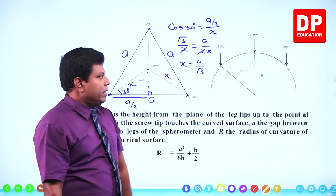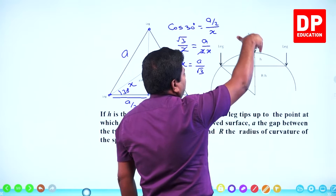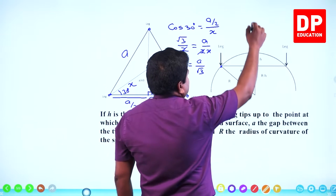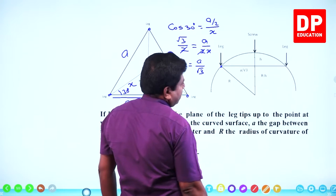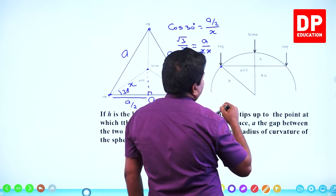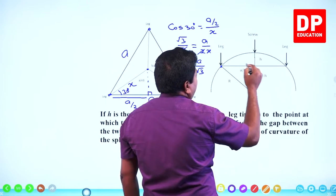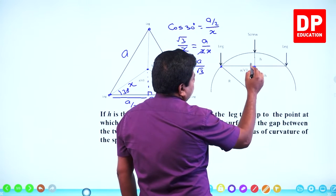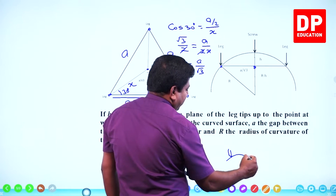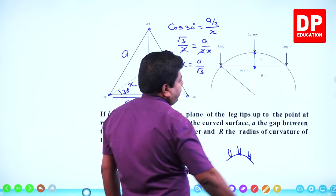Right. Keep it aside. Now, this is the curved surface. This is how we have kept the spherometer. You can see one leg here, another leg there. The screw is here. Now, when we bring down the screw, earlier, what did we do? The three legs and the screw were all in the same plane. That means the screw would have come up to this point. When we took the reading one, the screw was here. Now, on the curved surface, you keep one leg here, and the middle screw here, another leg is behind. This is how you are getting this reading. That means the screw is here.